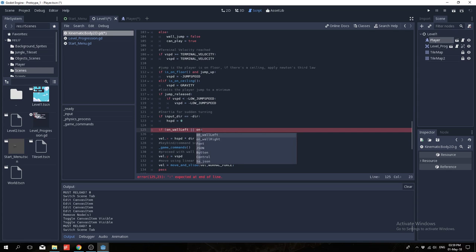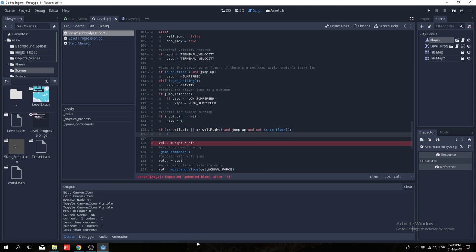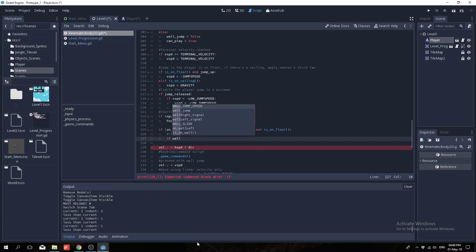On wall right and jump up and not is on floor. And then you write if it is flagged, if wall jump.